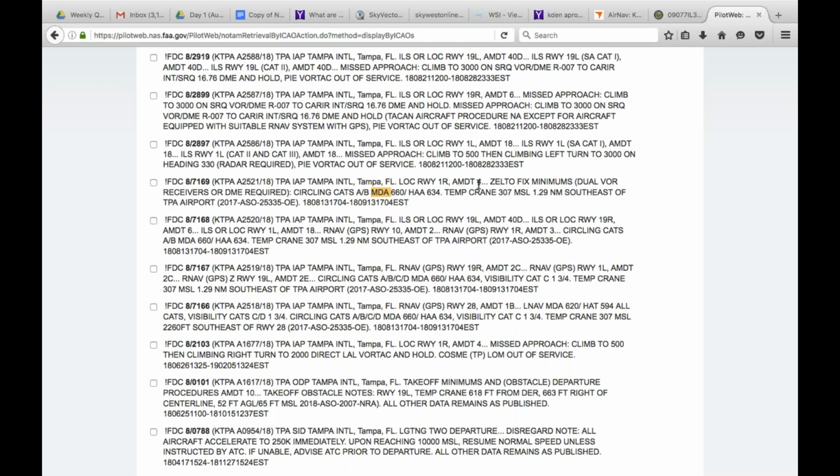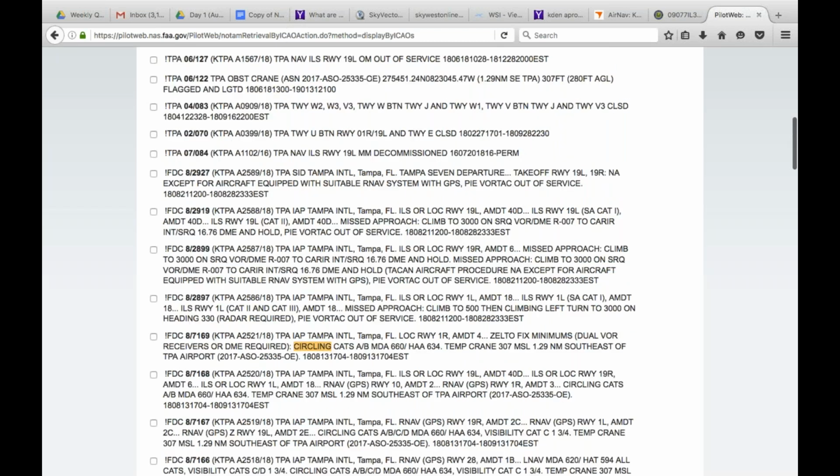This is just going to make it higher. So, dual VOR receivers or DME required, circling CATs A and B. This is on this runway only, or this chart only, the localizer for runway 1 right. And this is the circling minimums. It basically just changes those to 660 and the HAT to 635. And it's just because of a crane. So that is actually one of the only times that a crane affects us.